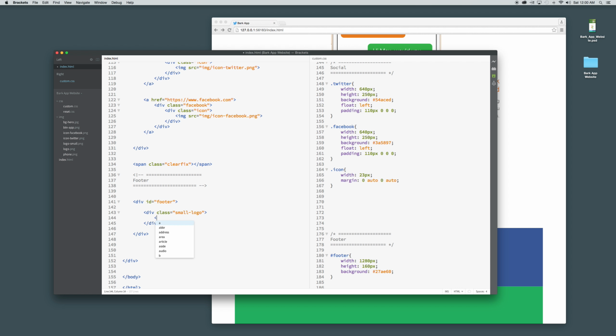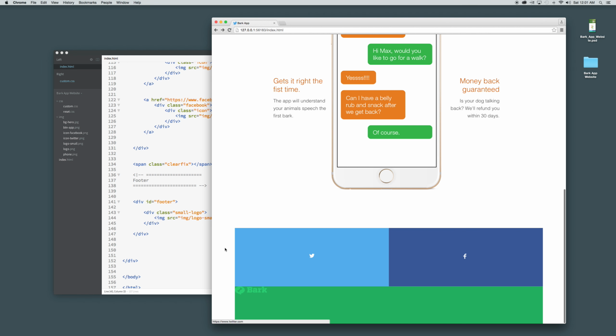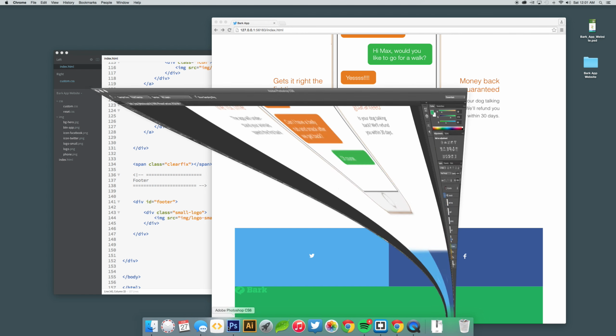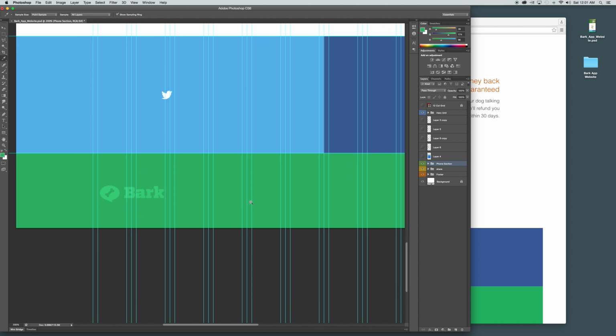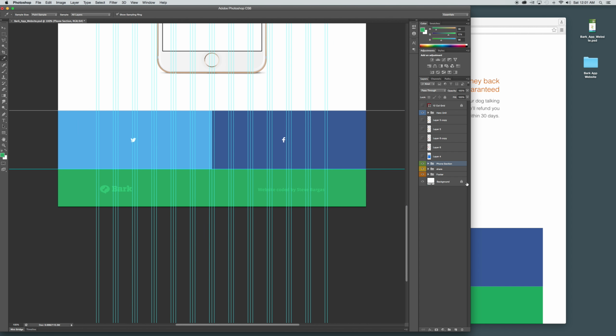Okay, this is working. Let's throw in our image. Image source, inside our images folder. This one's called logo-small. Don't forget to close my opening tag. All right. Now, if we look at our mockup, our guideline, this one is within the 960 container.